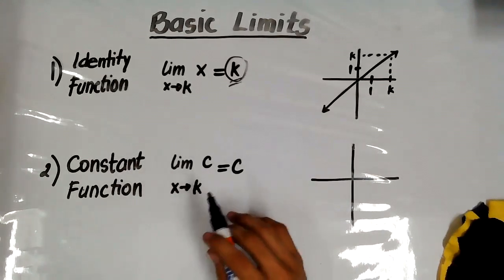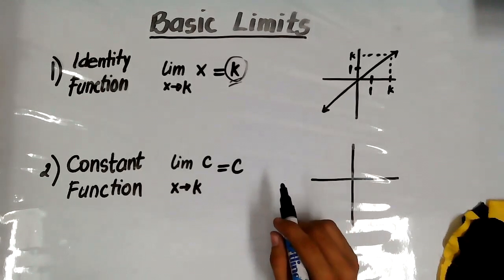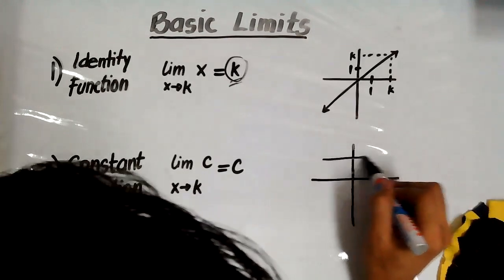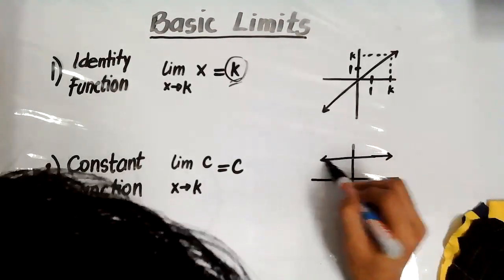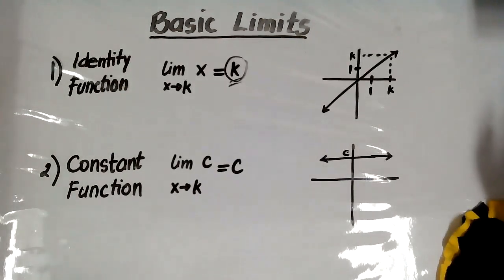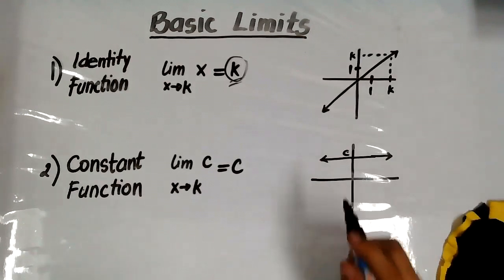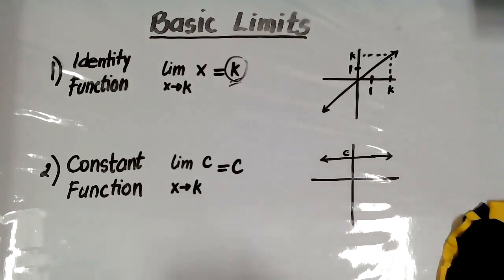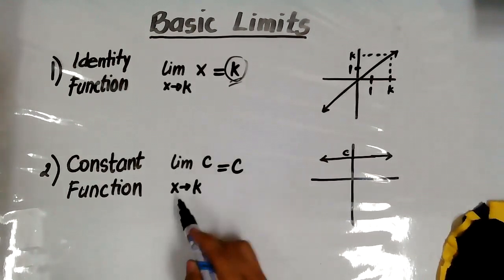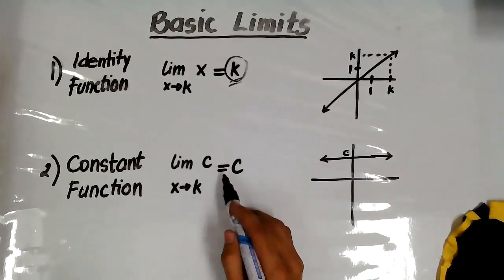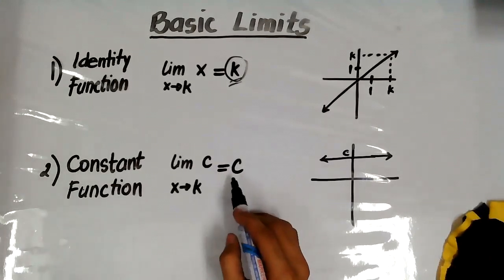It is called constant because as x approaches any value on your x-axis, the function has only one value. And this is the graph of your constant function. All right. Assuming that this is your constant value, no matter where you look at this line, its y value is always c, or the constant value. So if you are asked to get the limit of the constant as x approaches any value of x, the limit of it is always the constant itself.